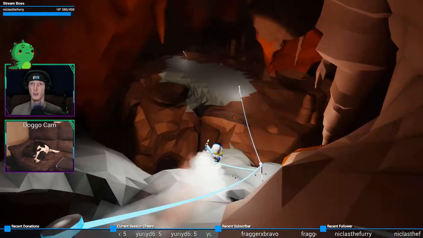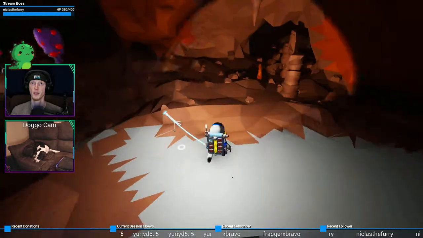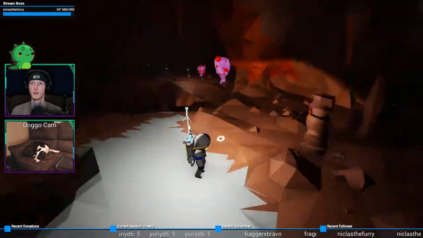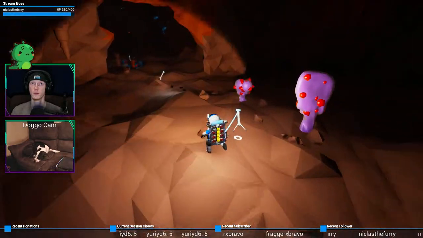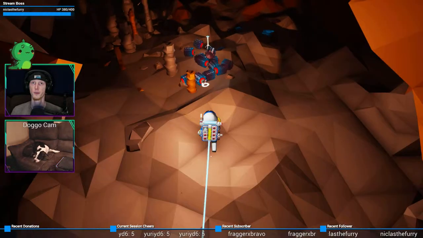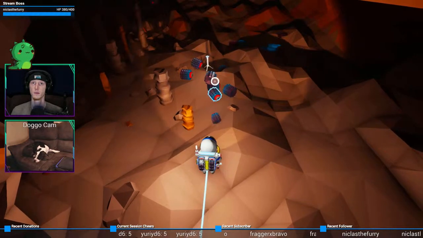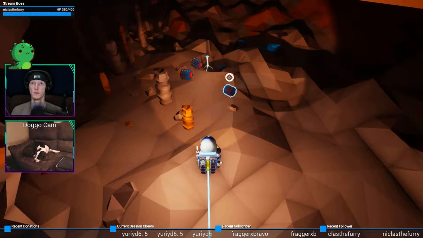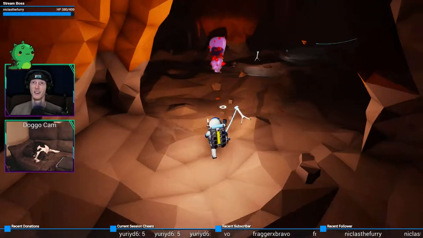Sliding, sliding, don't fall down the death pit. Woohoo! Look at me being freaking Tony Hawk up in here. That's not the way I want to go, is it? Yes, it is. Watch, I'm just going to immediately walk back out, picking all this up. Yep! Okie dokie!